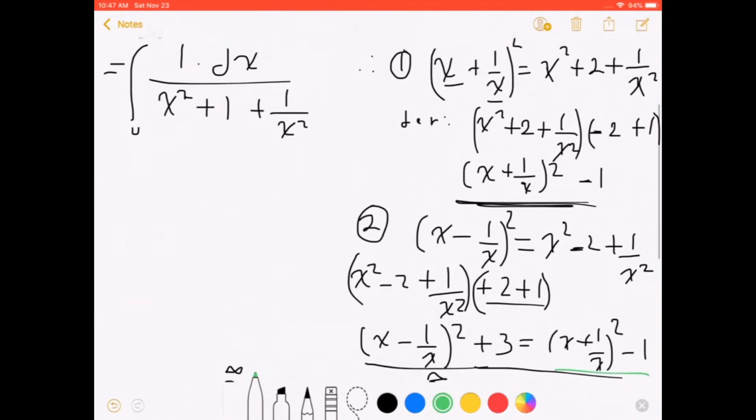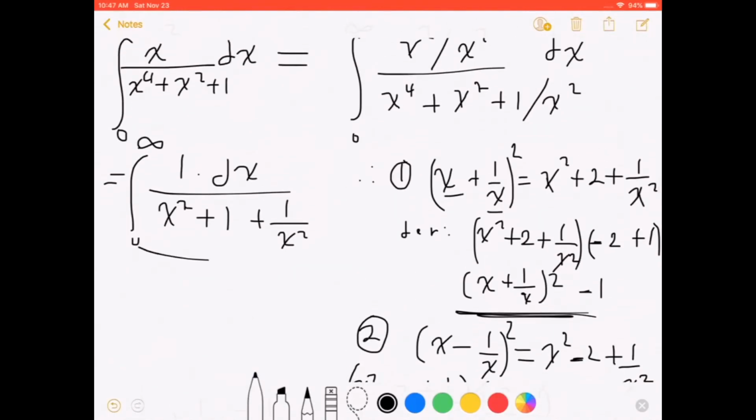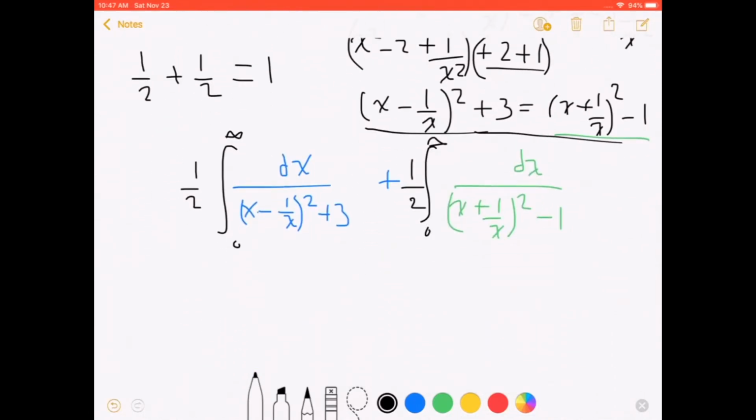So we can multiply each of them by 1/2, so that the top and bottom are equal to each other. We have to know that 1/2 plus 1/2 equals 1, and that's essentially the same as this integral over here. The denominators should be the same, so the integral didn't really change. But now, here comes the issue.